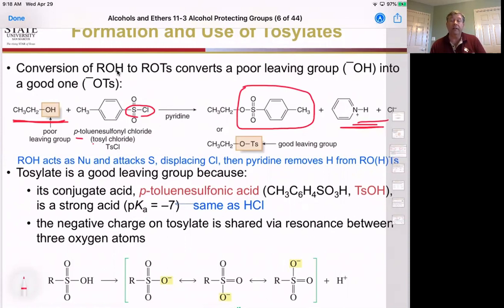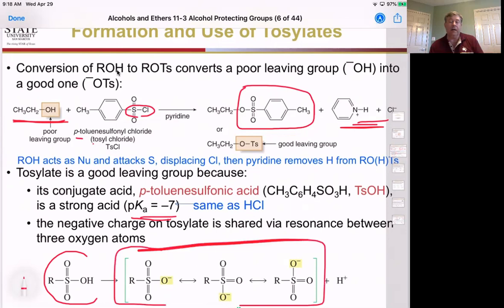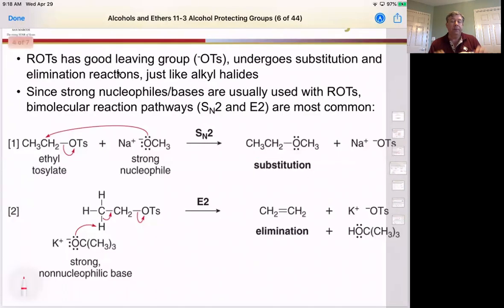Now, once we have that on there, that means that we can displace it with any really good nucleophile. And the whole point about making this a really good leaving group is the fact that this tosic acid here is a very strong acid, and therefore this anion can delocalize over all of these oxygens, making it an even better leaving group with that resonance system. Okay, so because that tosyl group is such a good leaving group, we can react it even with mild nucleophiles.